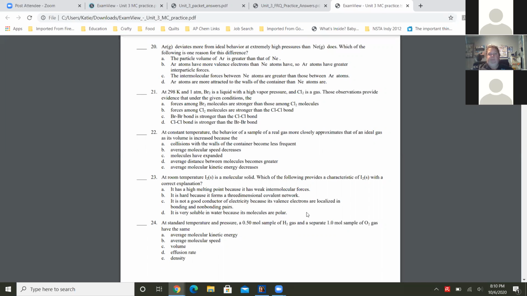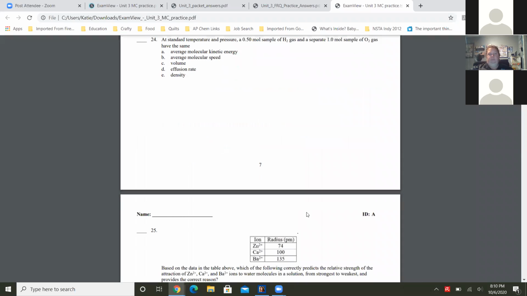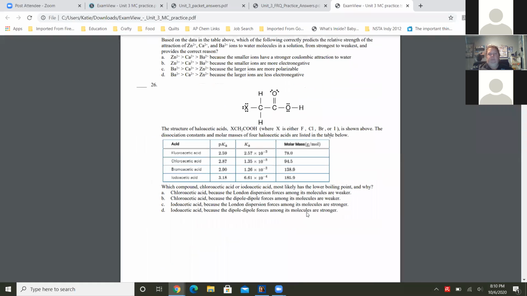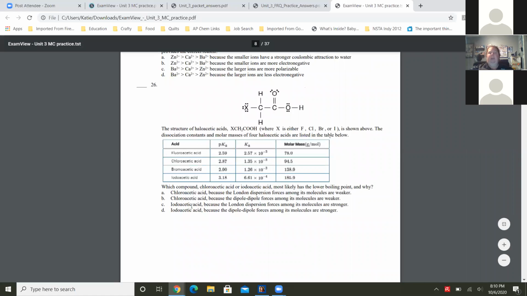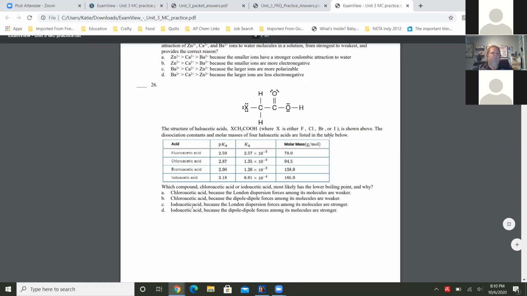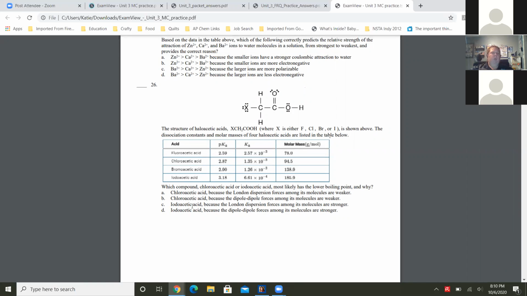And then number 26. So I have a problem with number 26. I think both A and B are true. Okay, because I was going to ask what the difference was between those two. I'm sure that they're trying to get at something in that question, and I'm just not quite sure what. I'm not quite sure where that question is going. I think A and B would both be okay answers.